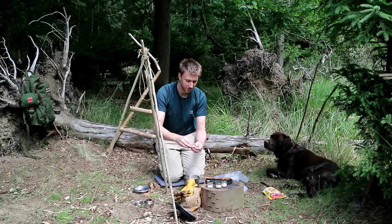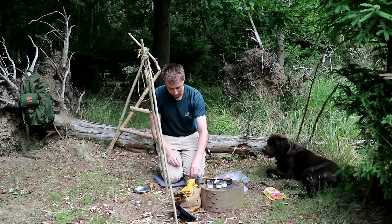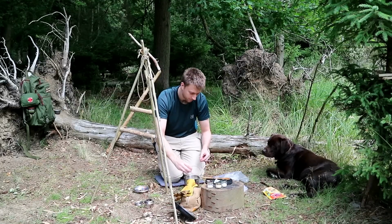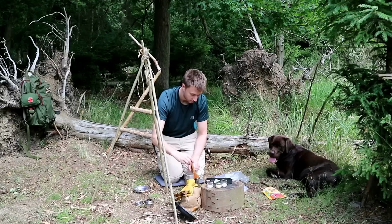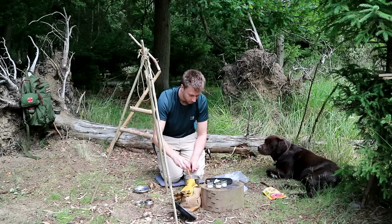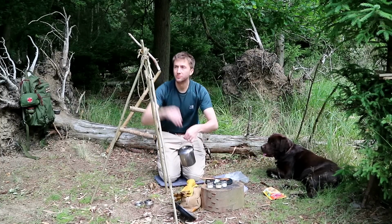I'm not going to put the chicken in until basically a few minutes before I want to eat it, because I just want to heat the chicken up. I don't want it to sort of stew because it'll lose the flavour. Same with the rice, it's just to sort of soften it up a bit. Get that back on.